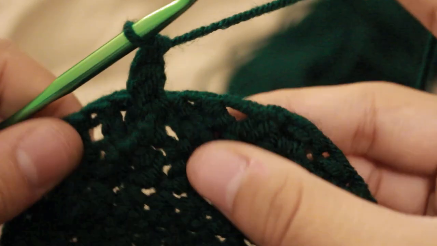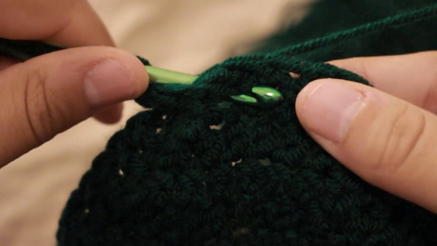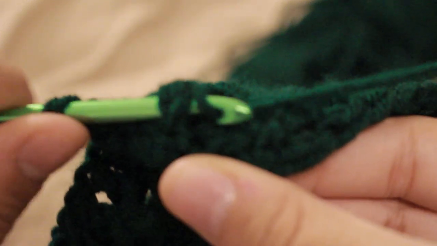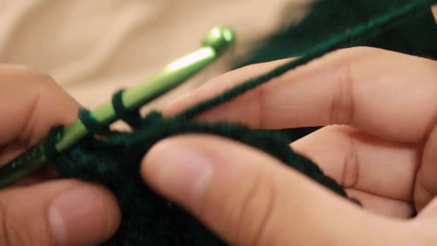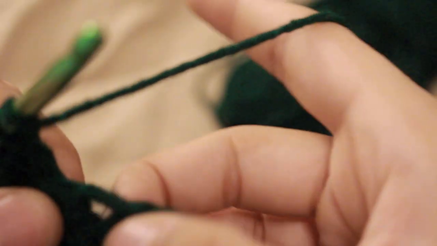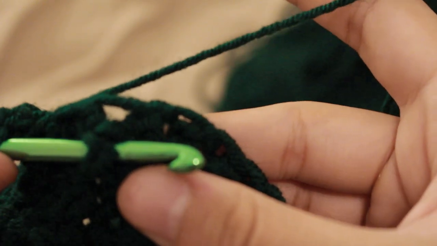I have three loops on my hook and then continue with a double crochet like I normally would. Now the back is where it gets awkward and kind of weird, but it's essentially the reverse of the front post. You see your next post in your line of stitches and instead of having your hook go through the front of it so it's on top, you'll go through the back and pull up a loop.